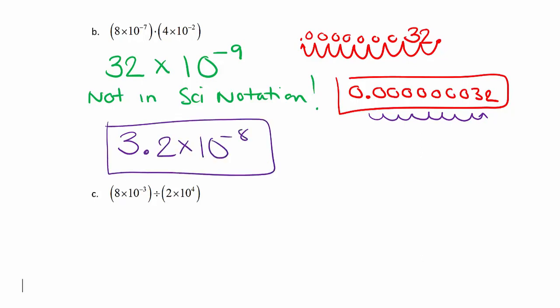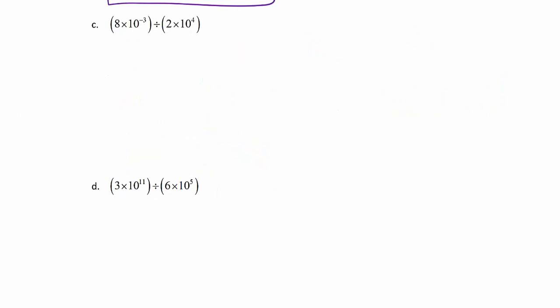Now in this problem, we were asked to put the problem in standard form, so we might as well do that first, and then put it in scientific notation. But you could also notice, to get this in scientific notation, if you look at the 32, you have to move the decimal 1 place to the left, and so that means I have to add 1 to the exponent. This process works with division as well.